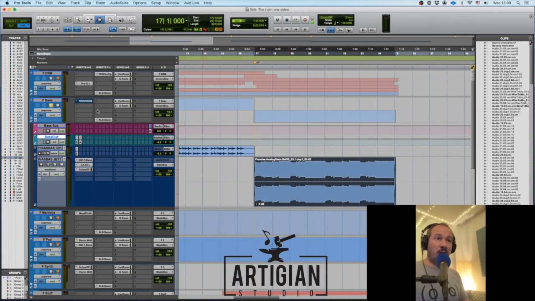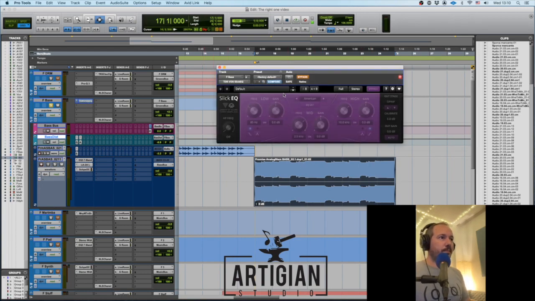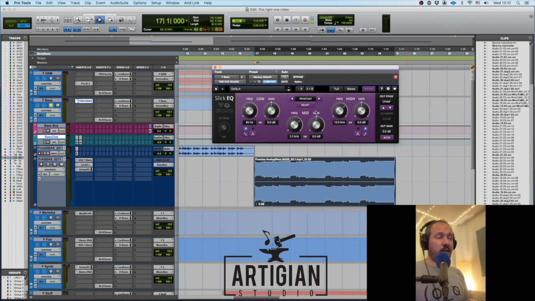Okay, and now I'm gonna show you the technique. As I said, we're gonna break down the problem. We're gonna focus on the presence first and the low frequency later. So all we need is a low shelf and an output gain. You can use a fader, of course. I just prefer to have everything in the same plugin, so with one click I can bypass it.